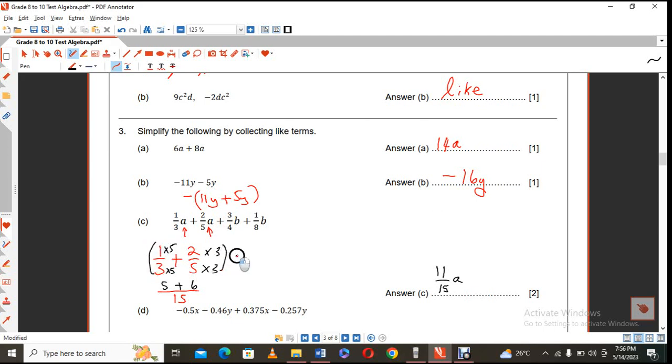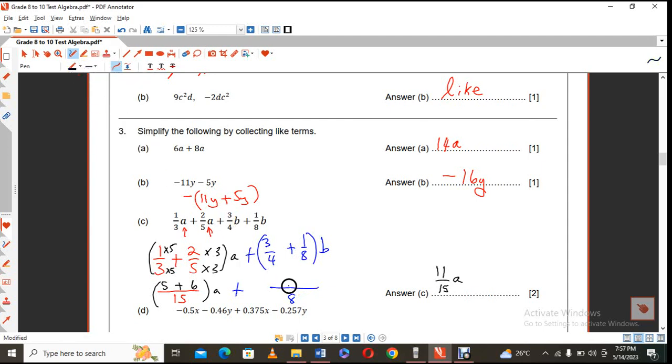All right. So I'm going to do the same with the ones for b. Perhaps I'm just going to do it in a different color. All right, so I'm going to have the 3/4 plus the 1 over 8. Let me add the fractions, and I'm going to put b over there. Now, if I look at the lowest common multiple of 4 and 8, it happens to be 8.